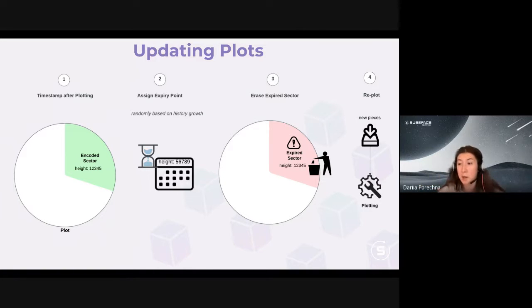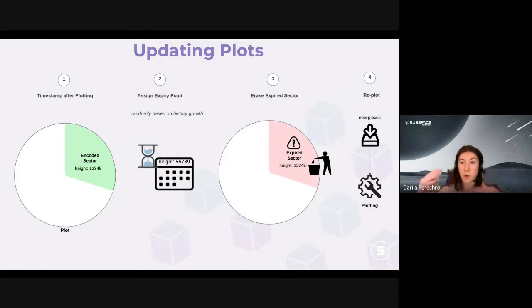When that time comes, they simply erase the sector, which, if you recall, is 1.3 gigabytes, and they replot it again. Since they are forced to resample the pieces in history, this new sector is now also going to contain some percentage of newer pieces that have been created after their selection.